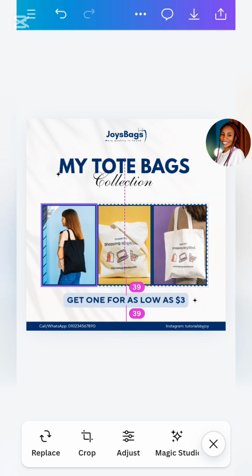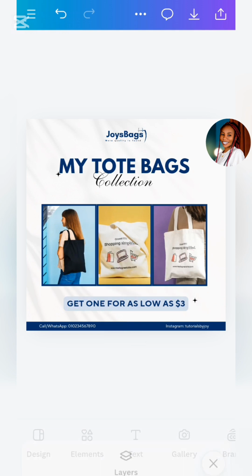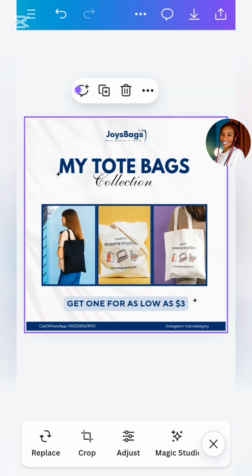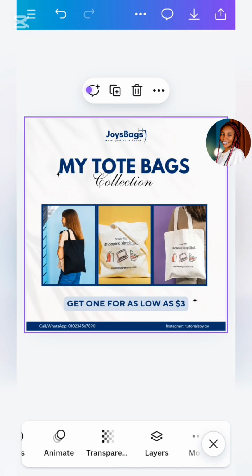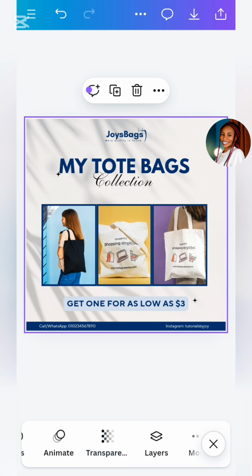Okay, so bring this down a bit. So this is just fine for me. Then once I'm done with this, I can either come over to this background to scroll back to transparency and increase the transparency if I want it to be this way, or reduce the transparency just a little bit more. And I think I'm okay with this. So the next thing is to save.